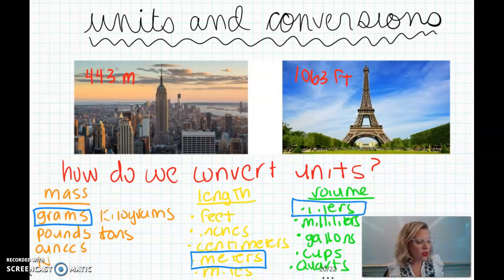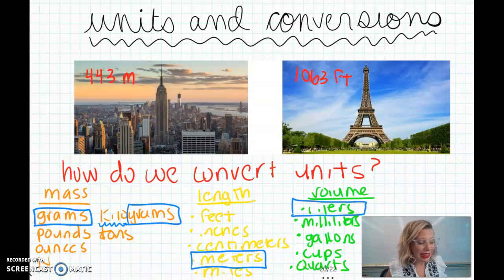Now, looking at these lists, you might also notice that we have some variations of grams, liters, and meters, right? Looking at just the mass, notice that we not only listed grams as an option, but we also listed kilograms. A kilogram is going to be an extension of the gram. The kilogram is essentially telling us that we have so many grams that we need to measure it in a larger amount, or a kilogram.